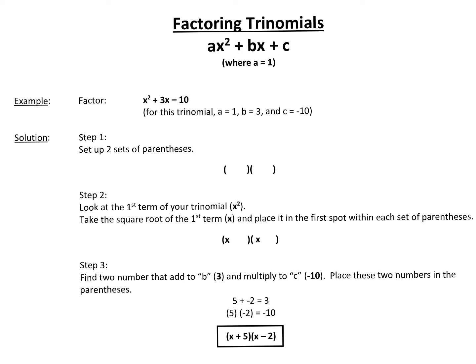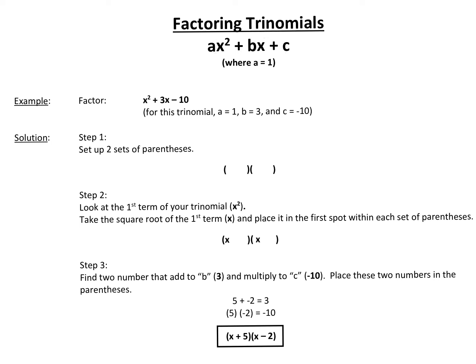Hello, so today we're going to be talking about factoring trinomials, specifically where the leading coefficient, the number in front of the x squared, equals 1. So we're going to be looking at trinomials where it's 1x squared plus a number times x plus another number. A, b, and c are just numbers. Just to point out, the reason why they're called trinomials, tri means 3, so there are 3 terms.